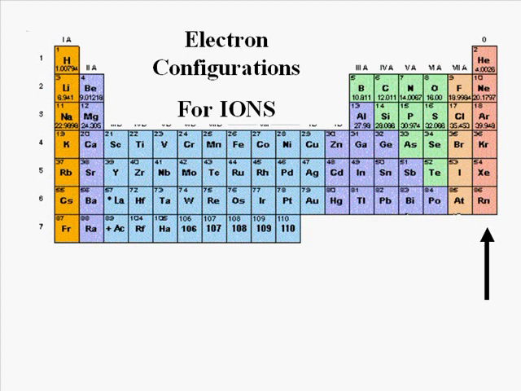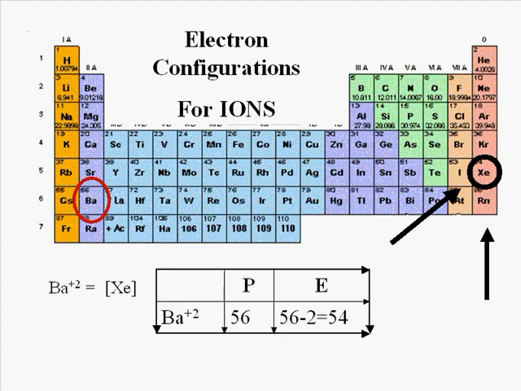We will only be using those elements found in group 8A because those are the noble gases. If we did barium with a +2 charge, we would notice it was a cation. And the rule is that cations mimic the previous noble gas, or the noble gas that comes before them. So barium, a cation, mimics the noble gas xenon. You can prove that it does if you look at how many protons and electrons this cation has. It has 56 protons, and the number of electrons it has would be 54, which is exactly how many xenon has.